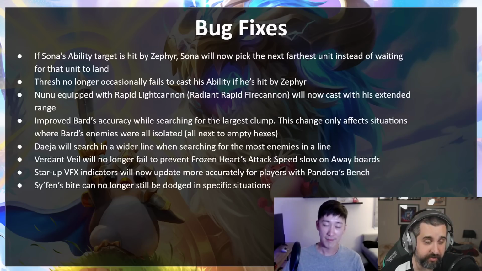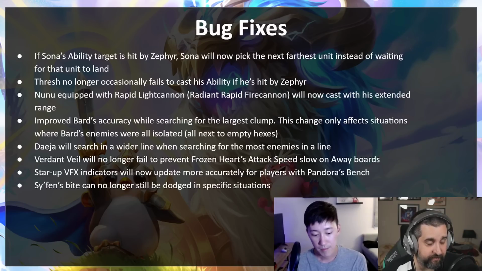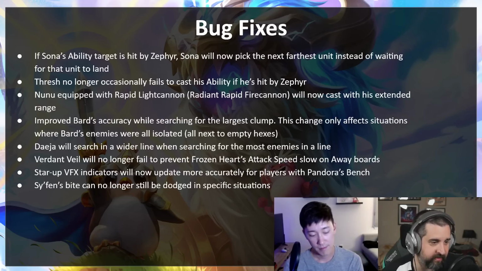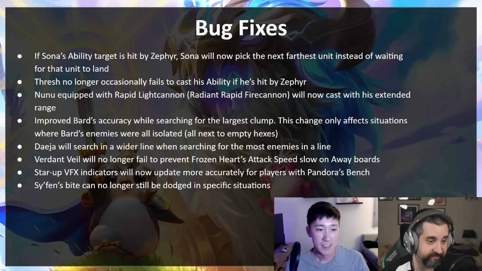Yep. Cool. All right, that's going to do it from us. 12.16 will be the next patch. Expect another smaller one. I imagine we'll just be making last few adjustments. We don't do crazy for fun stuff before the end of the set, so don't expect anything like that in 12.16. It'll just be a small patch, because also 12.16 is when the mid set goes to PBE, so we'll be dealing with that, and that'll be crazy, and that's on 12.17. So yeah, it's so soon.